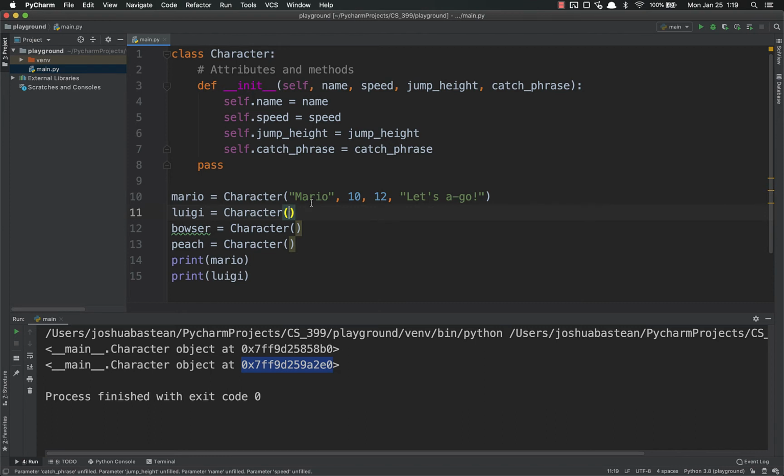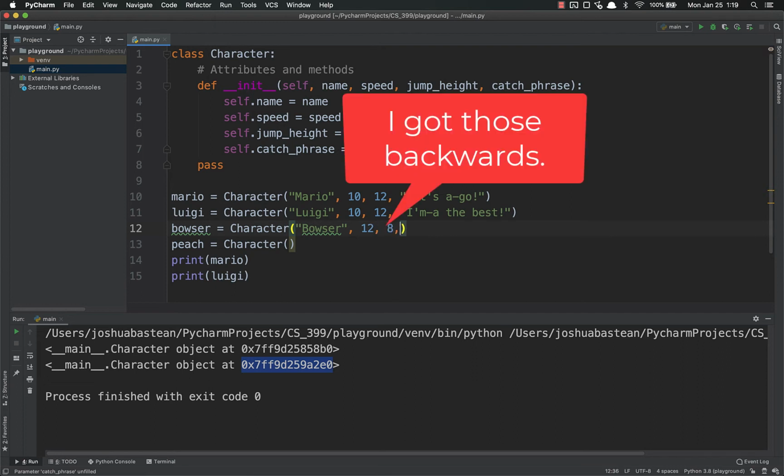And then for Luigi, it would be different. Luigi, I think he runs and jumps the same height as Mario, but "I'm the best" is his catchphrase. Then for Bowser, he jumps a little bit higher than both of them, but he is slower. Then he says, "Wah, ha, ha."